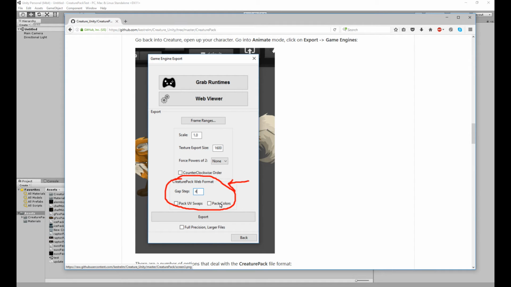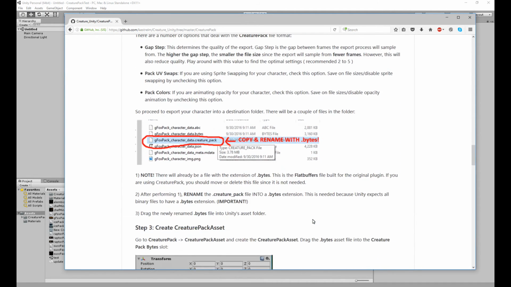Okay, so once you're done with that, you click the export button, and depending on which version of Creature you have, you export it out into a directory. Now, in the directory, I have a screenshot here for you. In the directory, you're going to have a bunch of files, as you know. And there are a couple of files that Creature exports out, different files that can be used in various engines and different runtimes, right? The file you only really care about is this .creaturepack file. That is the CreaturePack file that has been exported from the Creature editor, and the other file you care about is the image atlas file, the PNG file, which you use for all runtimes, of course.